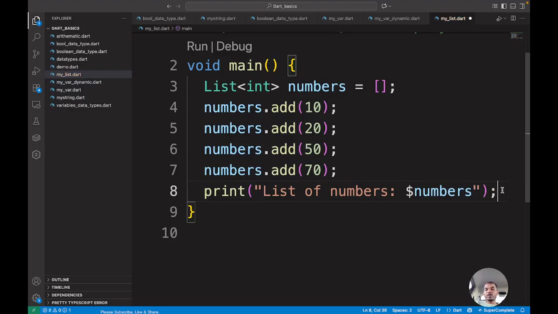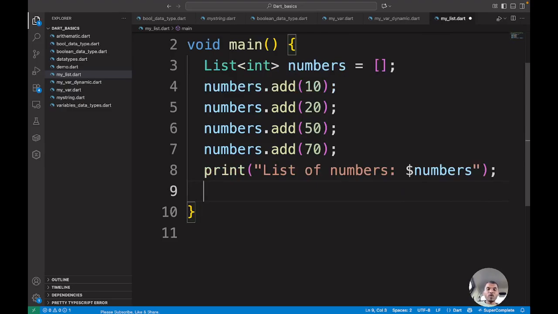So this line prints the elements of the list at the same time, and now we will see how to print elements one by one. So for that we need to use the for loop.